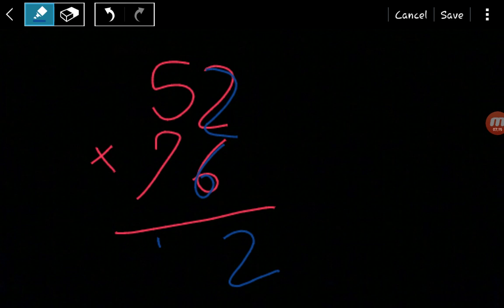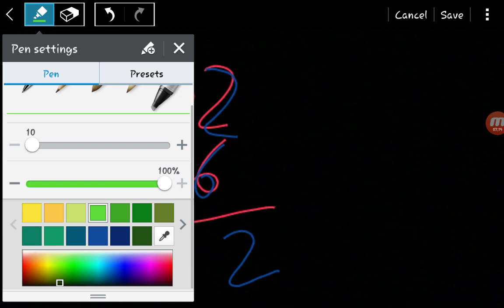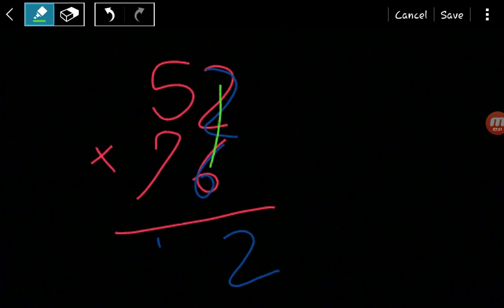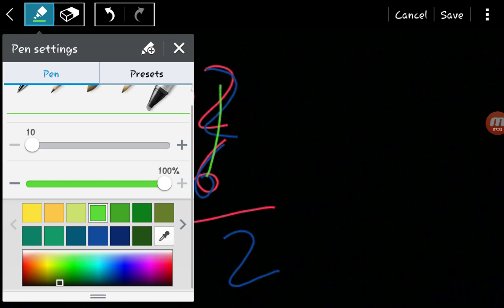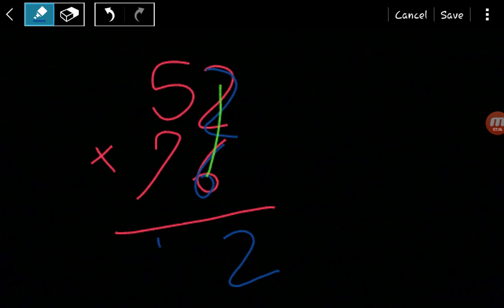They're not that much different. It just depends what works for you. And also, we've done 2 times 6, so we can put a little line there, just to help me remember. Now we'll do 2 times 7, 14, carry the 1, 4 plus 1, this little 1 down here, is 5.